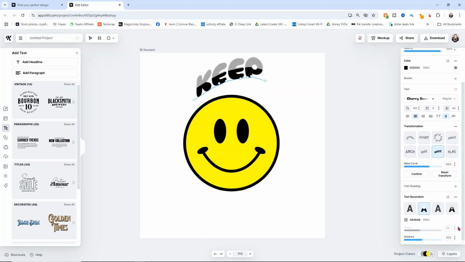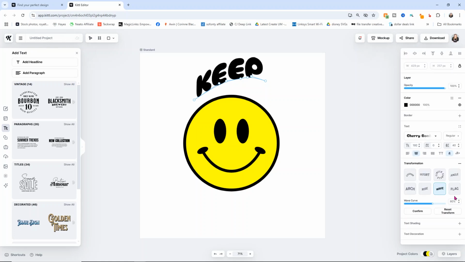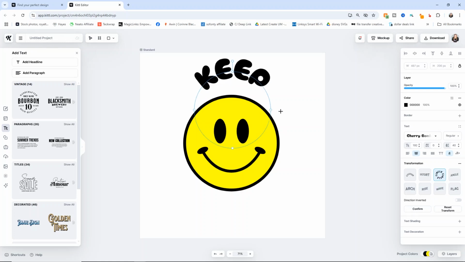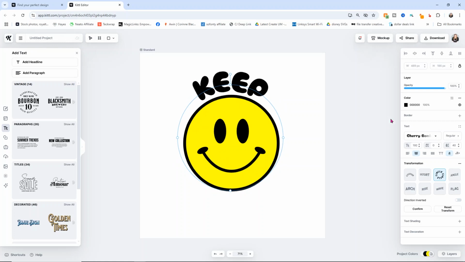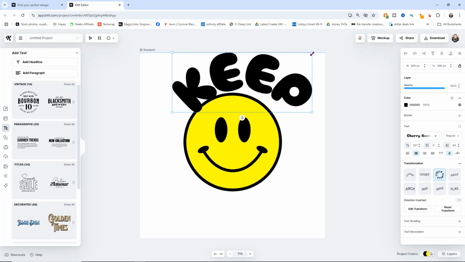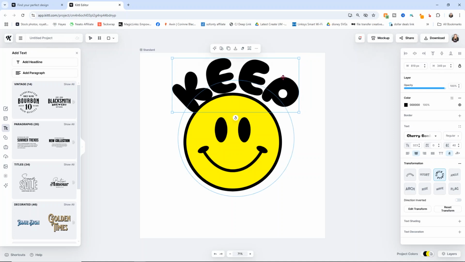There's also decoration, which this one isn't going to translate over into your Design Space. So more so just to play with, but I wouldn't mess with that one for Design Space. I'm actually going to use the circle one because I do want it to go around my smiley face. And you can see that if I expand my circle, it kind of just expands this. But let's say I want to make my font a little bit bigger. I can either use this sizing section here, or I can just expand it by clicking this. So you do what you want to do.